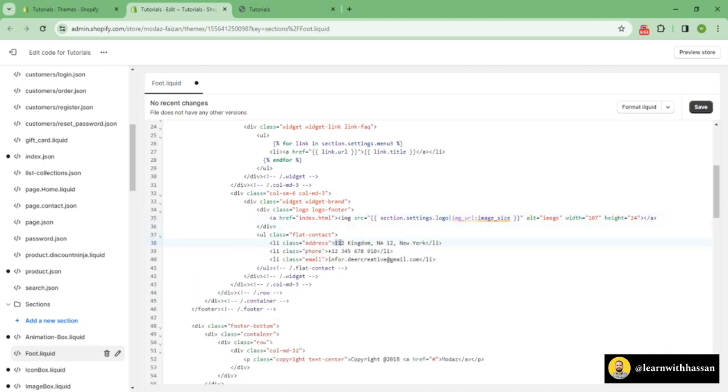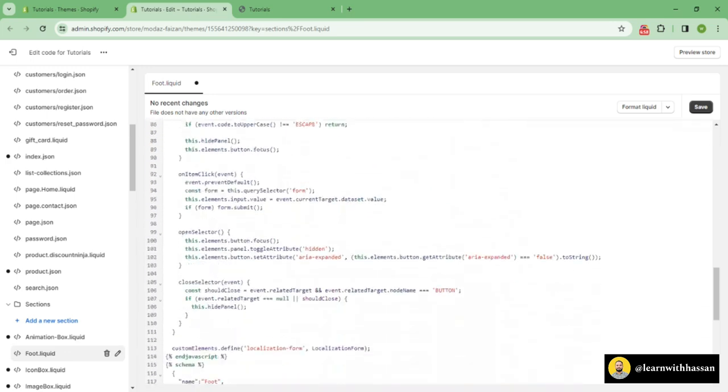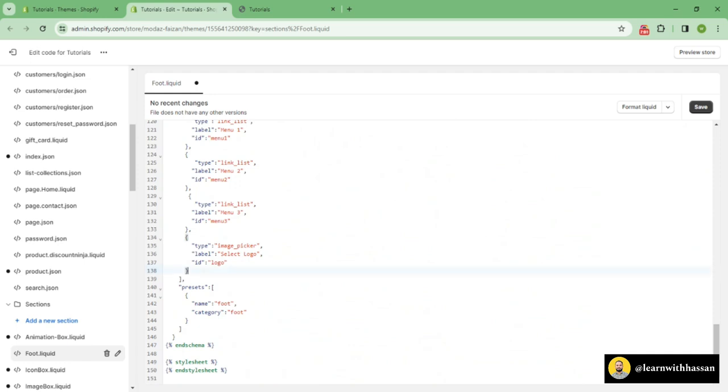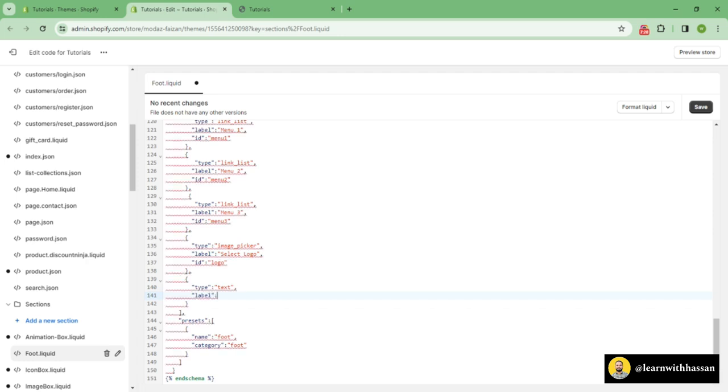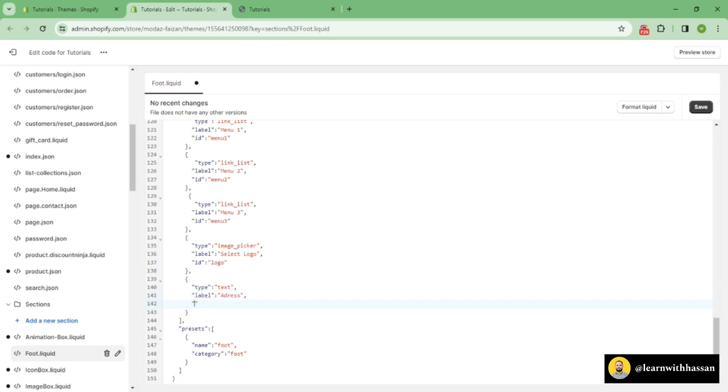Now I will make 3 schemas for this address, phone, and email. So in our schema section, first of all, I will make for type is text, then label is of address, ID would be add, and default value.